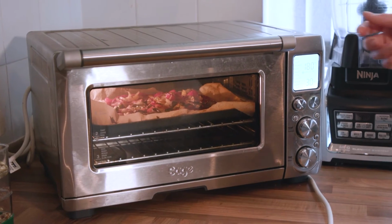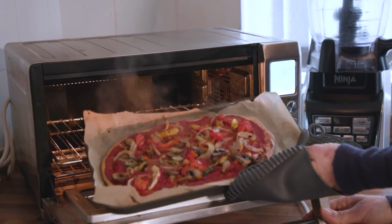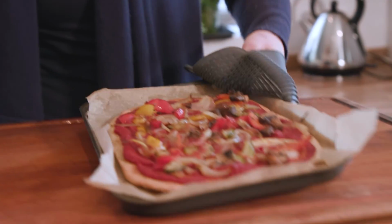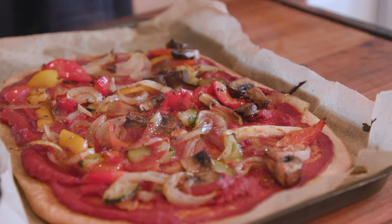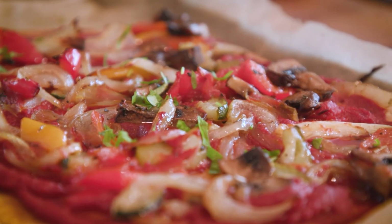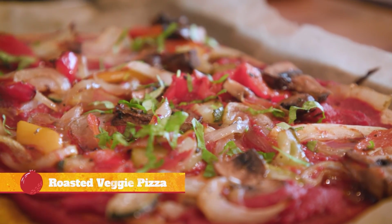Time's up now, so I'm just going to take the pizza out of the oven. And it's cooked beautifully. And just before you serve it, I would put on a few drizzles of extra virgin olive oil just to give an Italian flavour to it. Don't be tempted to cook with it though, but just sprinkle it on just as you're about to serve. Rainbow of colours, beautiful.